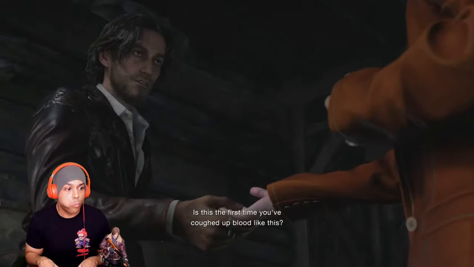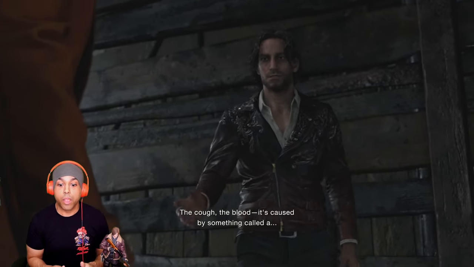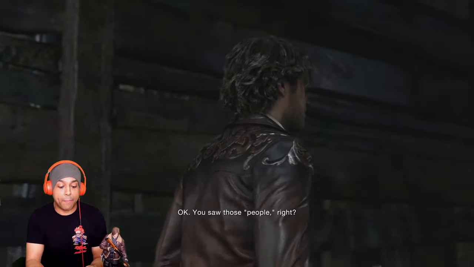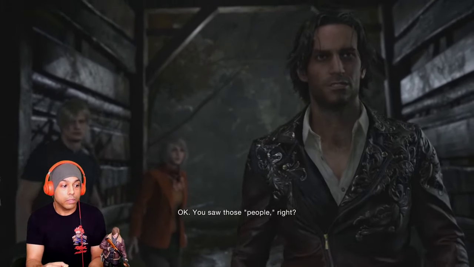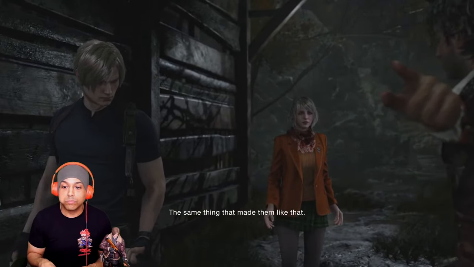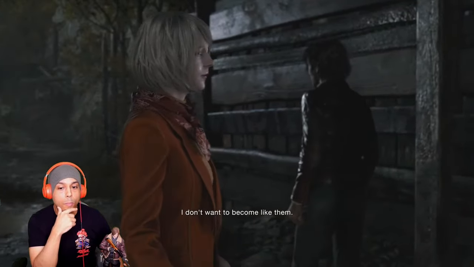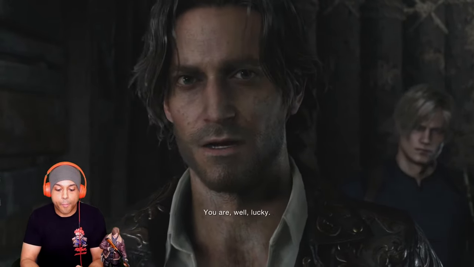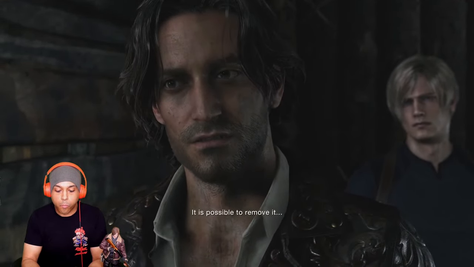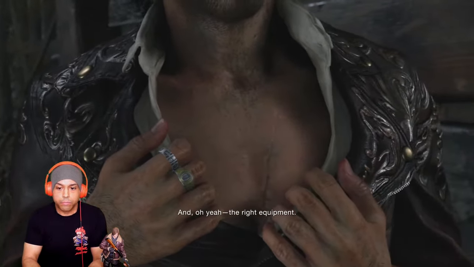Ashley. Is this the first time you've coughed up blood like this? You want to start explaining? The cough, the blood, is caused by something called a plaga. I don't know what that means. Those people, right? But you have the same thing inside you. This, what you're experiencing, these symptoms, they're only the beginning. I don't want to become like them. You are lucky. You see, at this early stage, the parasite, the plaga, it is possible to remove it with a surgical procedure. And all you need is some know-how. And oh yeah, the right equipment.